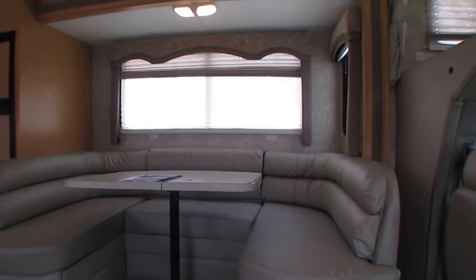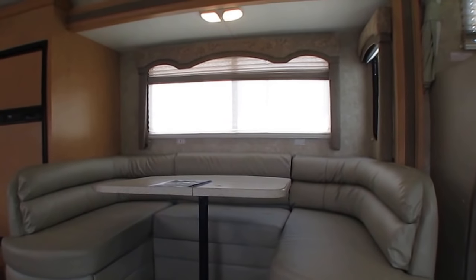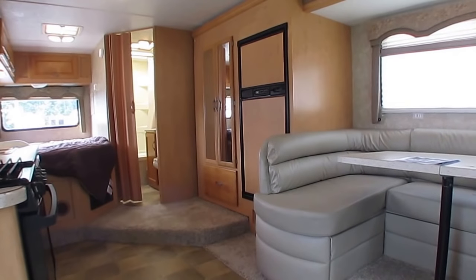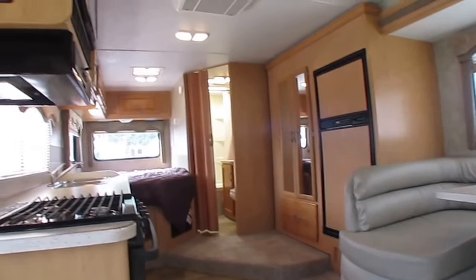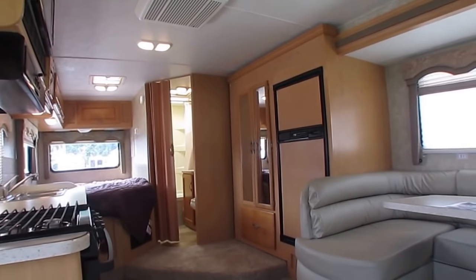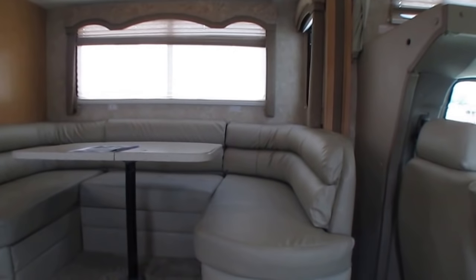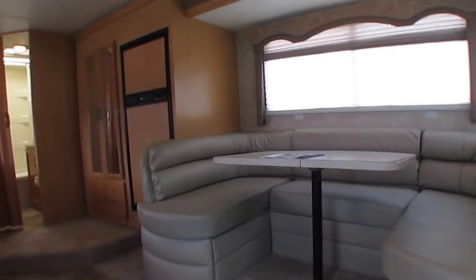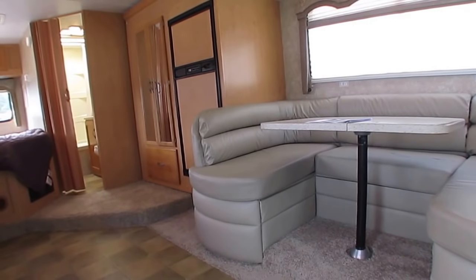I think this thing's a 9 out of 10 — but the next person might think it's a 5, and the person after that might think it's the nicest used RV they've ever seen. Everybody has different opinions based on their experience and personal preferences, and there's nothing wrong with that. Please come out and look at it first, then form your own opinion. Come look at it, spend some time in it, test drive it before you decide if you want to buy it — and nobody will have any reason for buyer's remorse.